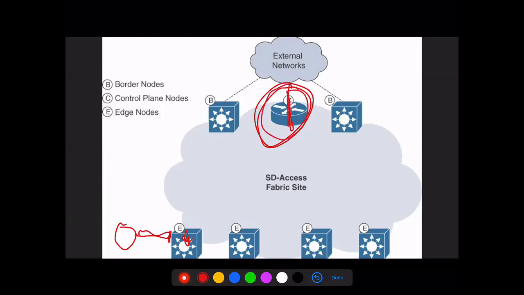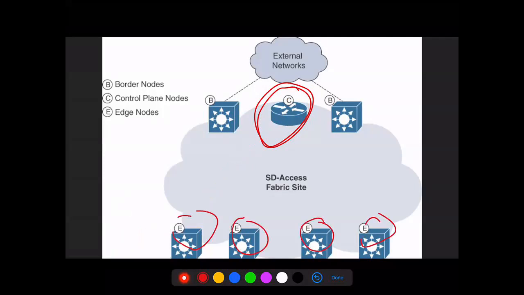If a device connects to the endpoint here, it's going to look in its cache to see, do I have this? No, I don't, I need to register it. It sends a register message. The control node is going to build a database with every endpoint identifier to VTEP mapping. So the control plane is going to have every device that connects to the access layer. It's called EID to RLOC. In LISP terminology, the edge is referred to as RLOC.